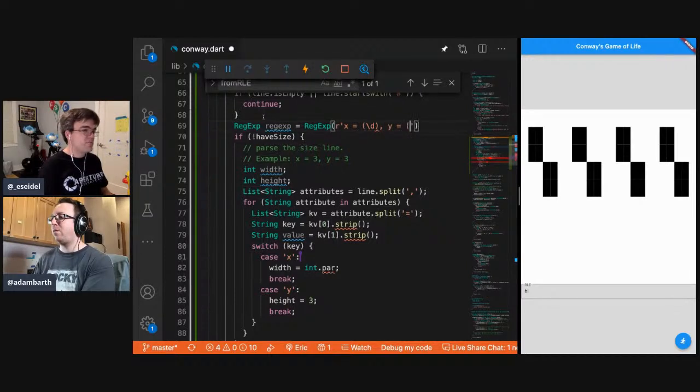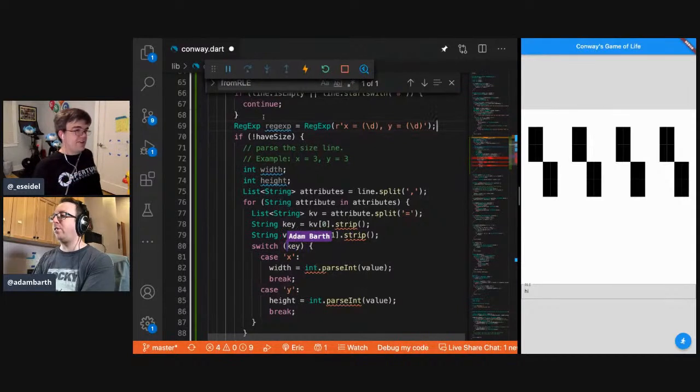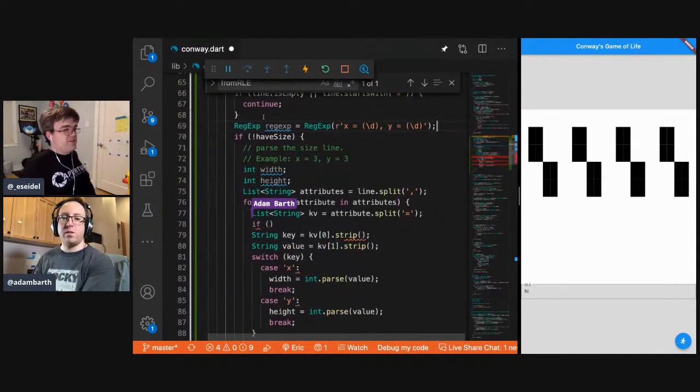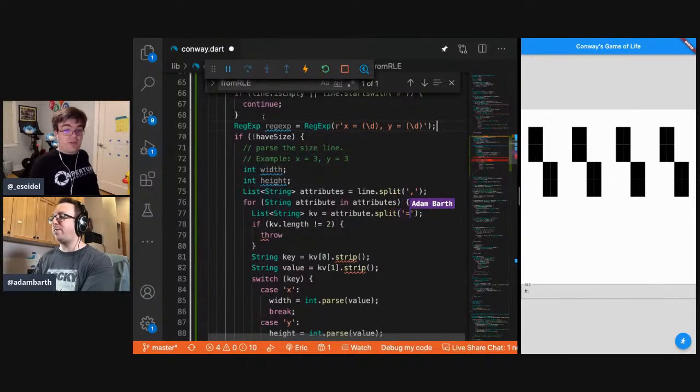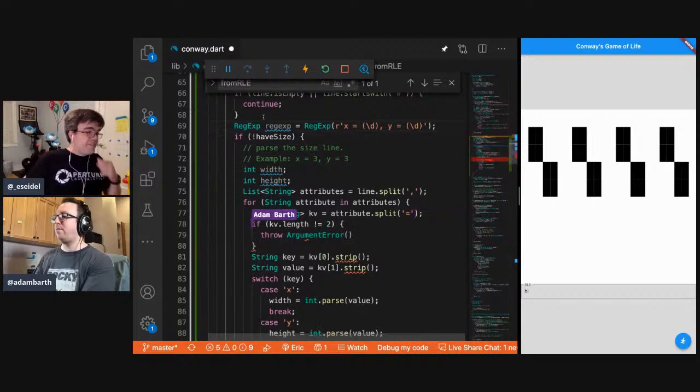It is kind of amazing what a tool regexes are. They're so powerful. But there you go, there's your whole parser. I mean, it's incredibly fragile. They're huge bug factories, though. What if you switched X and Y in a different order? It wouldn't get it. Well, that's a test case we could write. But what is the proper behavior of our RLE parser? I think if we threw a bunch more RLEs at it, we would learn quickly what the universe expects us to be able to parse. That's true.